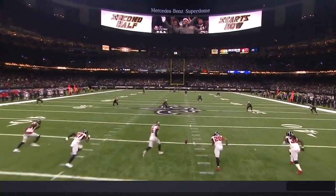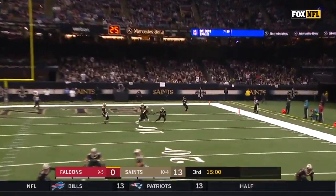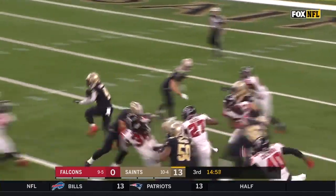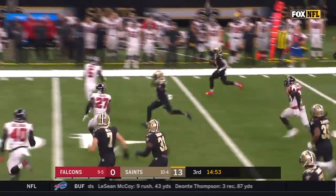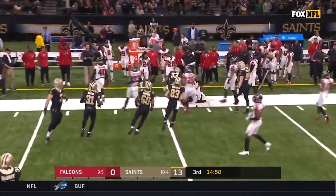Dagger shot here. He wants his best out there right now. Wants to start the second half off with a bang. Is he going to take it out regardless? Yes, he is. Kamara up the middle. Kamara makes a move. Look at this. Alvin Kamara gets by Bosher. Well, that worked.